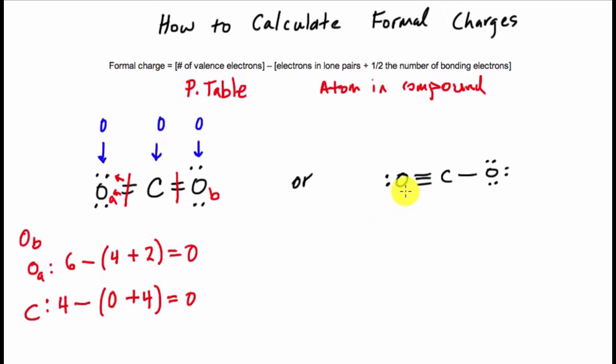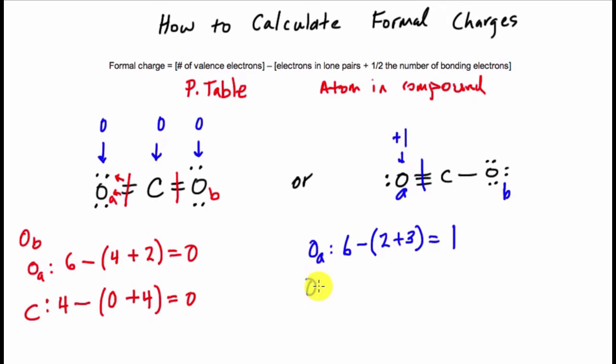Now, watch what happens over here. We've got an oxygen with a triple bond and an oxygen with a single bond. So I'm going to call them A and B. I take oxygen A and calculate it just like I did before. So starting with 6 minus 2 lone pairs of electrons, and then I split the bonds in half, so 1, 2, 3 plus 3. So now I have 6 minus 2 plus 3, which gives me, not 5, but 1. So this has a formal charge of +1. Notice I write the charge in front, not behind like I do for actual ions.